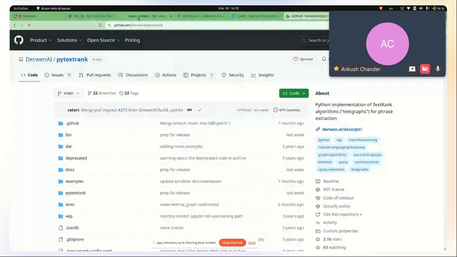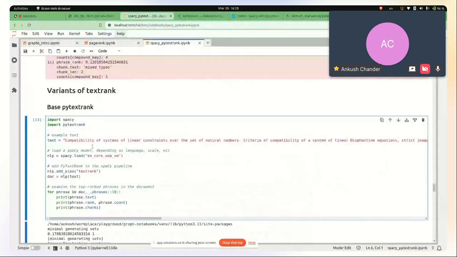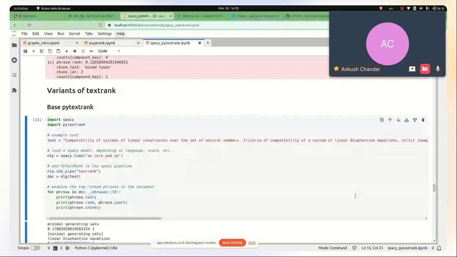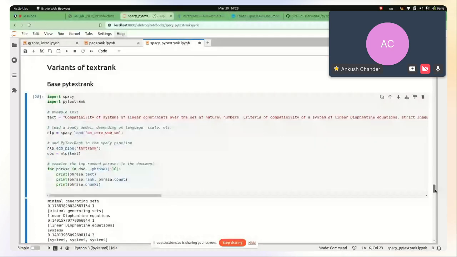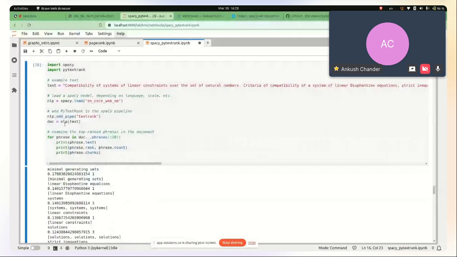If you see how PyTextRank works, we just have to import this module, and we add this pipe in the existing pipeline, rank phrases. Okay, so if I do this, this text rank pipeline is added over here, and when we do doc.phrases, we get their score. Okay, this is a simple base model.